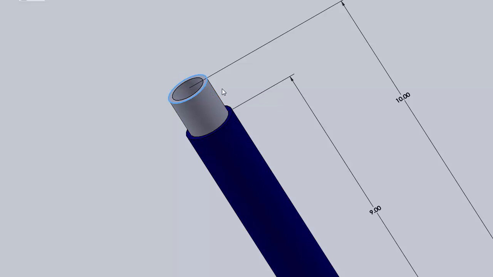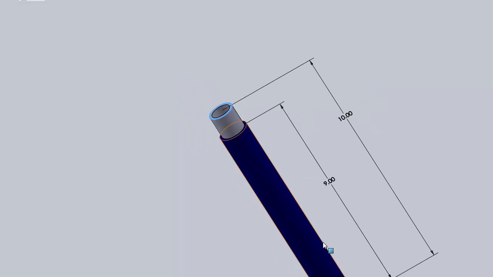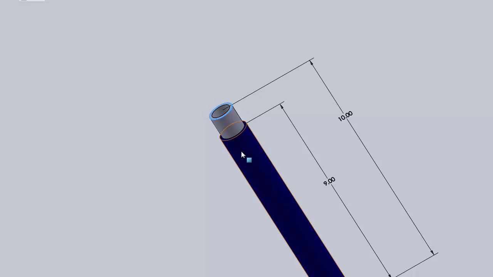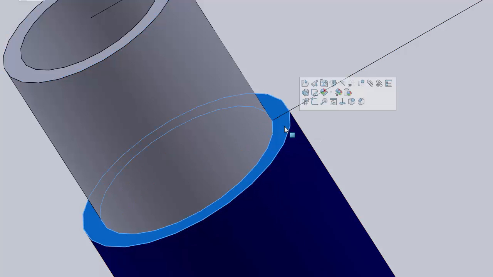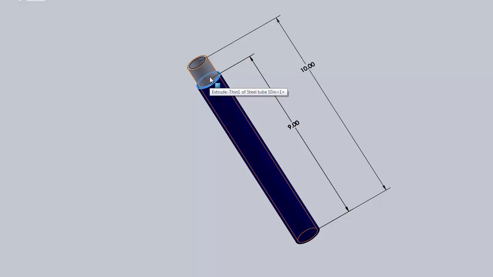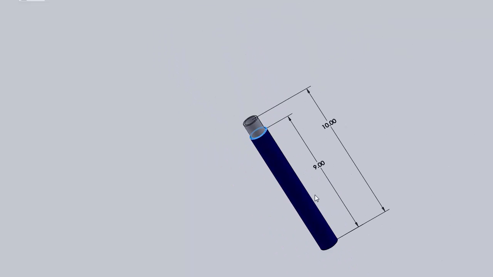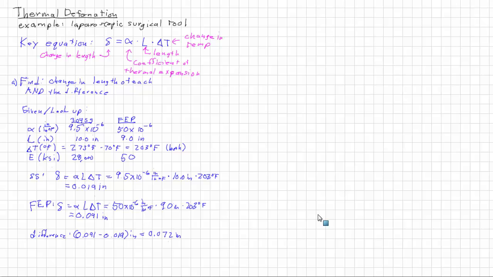Now, if there is some part of the assembly that requires that distance to remain stable or to be a certain distance, well, then that's important. But I'm actually quite interested in how much this actually slips. So to figure out the slip, we care about the distance that the end of the shrink tubing makes with respect to exactly where it started, which is at 9 inches from the bottom. So we need to calculate the amount that the steel has expanded from 0 to 9 inches to see what the difference is going to be.